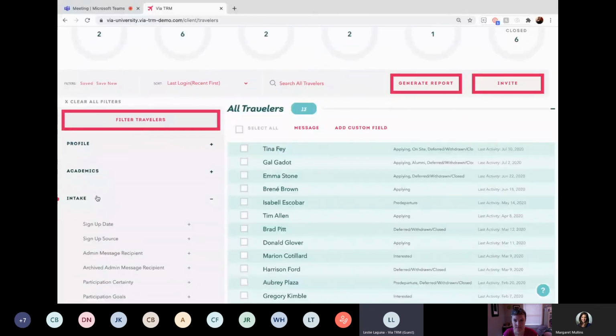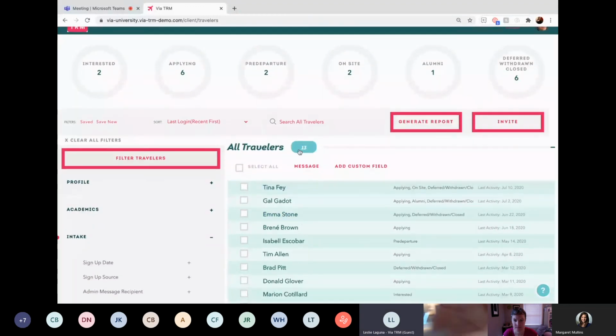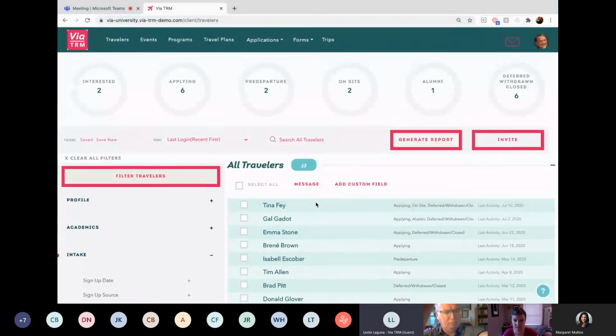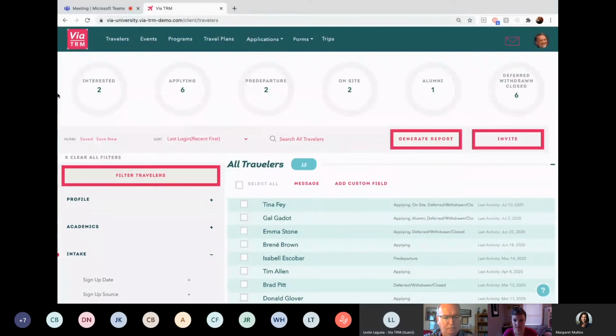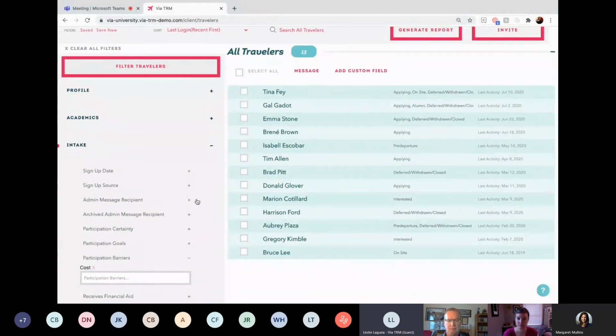I can see from my filtered list that 13 travelers are concerned about cost, and dynamically where those students are in the tracking step process. So you have the ability to interact with them or maybe update their content at any given time.